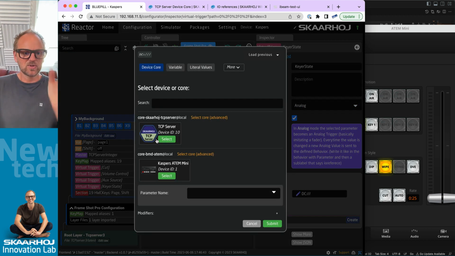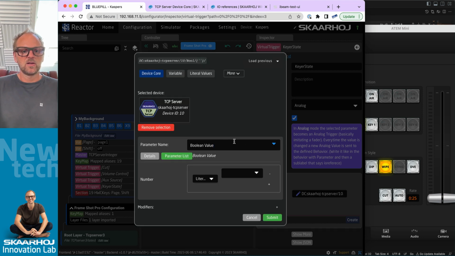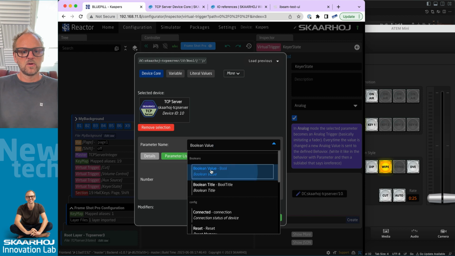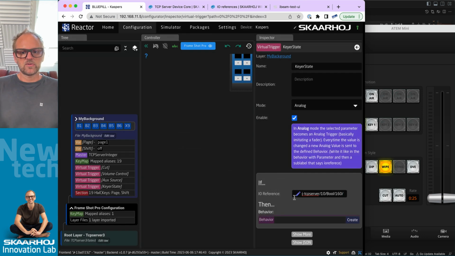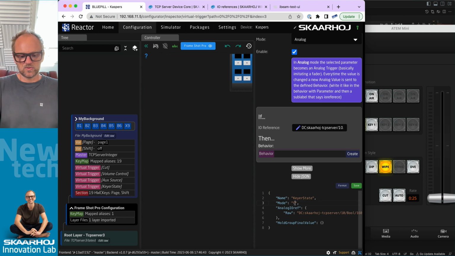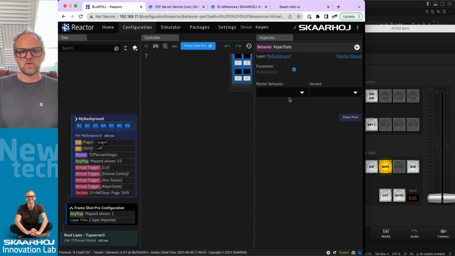Once again, I have these 2 cases where it would be very useful to listen to a change in a value. So I listen to a change of a boolean value, and we pick whatever we like, boolean value 160. And this is the thing I need to do because I did not have a UI for it. Okay, save. When that changes, boolean 160, we want a behavior to change a parameter in the ATEM switch.